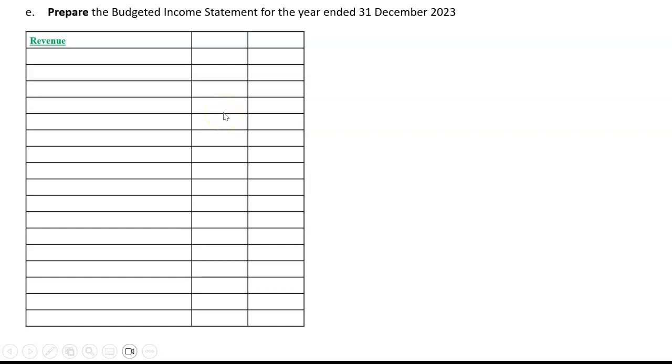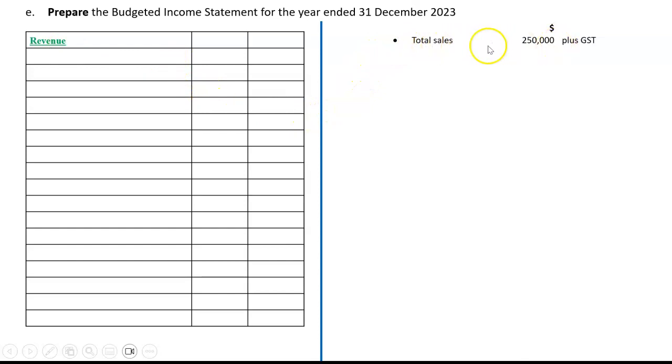But as always, the way to answer this question is just to let you know your sections, and then you find the info, I think is the best way. So working from top to bottom. And that way, instead of all this information that can leave you overwhelmed and you look at it and you go, I don't know where to start, well, you don't even look at the information. Start your income statement and then go and find the info. So we know the first section in an income statement is the revenue section. So we just go through our info from top to bottom, and the first thing we had was total sales.